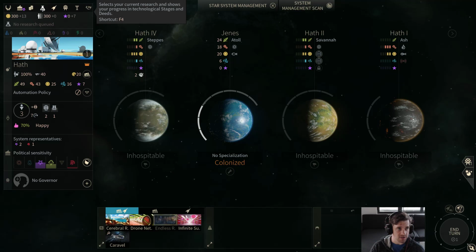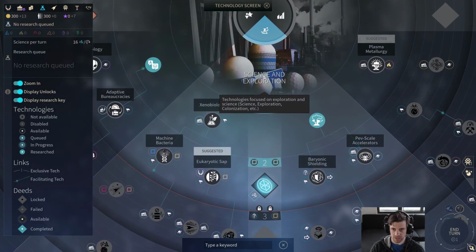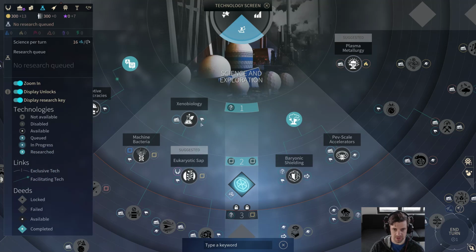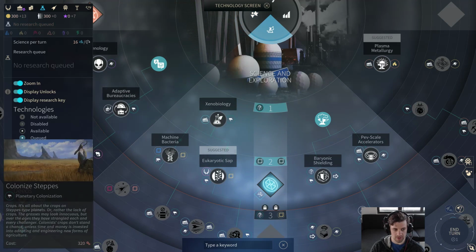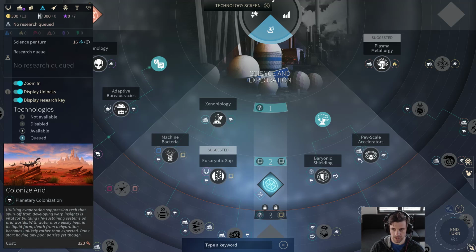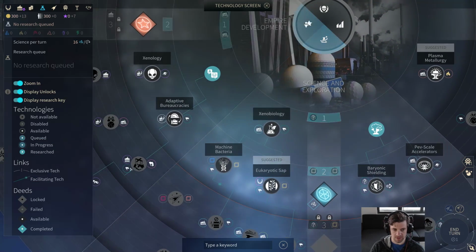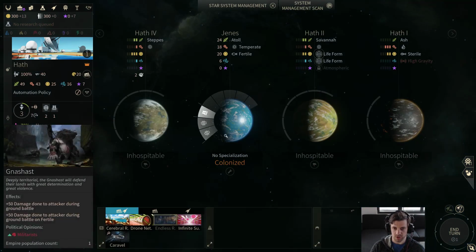Then the next tiers, I think it'll help for us to jump into the technology tree. The next tiers are unlocked down in this half of the tech tree, the bottom half here. And there's some in the first tier here, like Mediterranean and Tundra. Some in the second tier, Barren, Steppes, Snow, Savanna, Arid, Ash. And then third tier, Lava, Desert, Arctic, Ice, and Toxic. So when I talk about the tiers of planets, that's what I'm referring to.